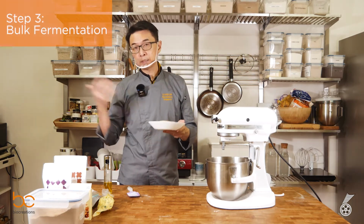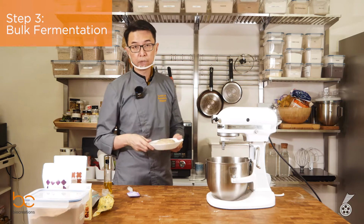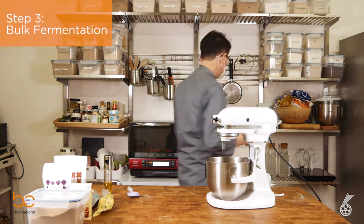If you don't have a prover, put it somewhere warm, cover it with plastic, or coat a little oil, you can rise it for half an hour. Just half an hour, alright?